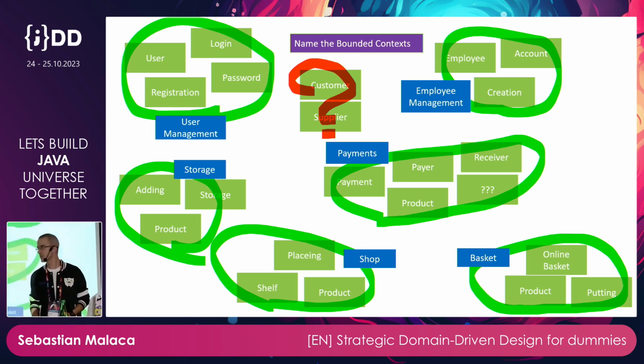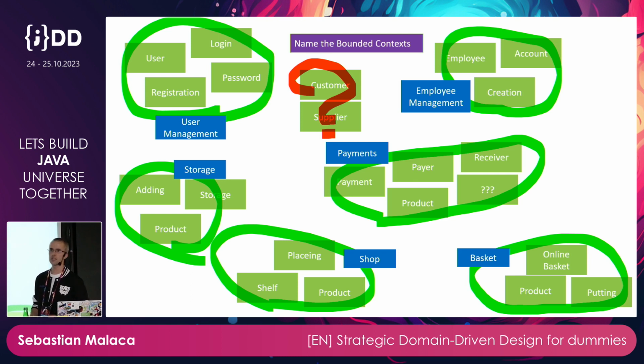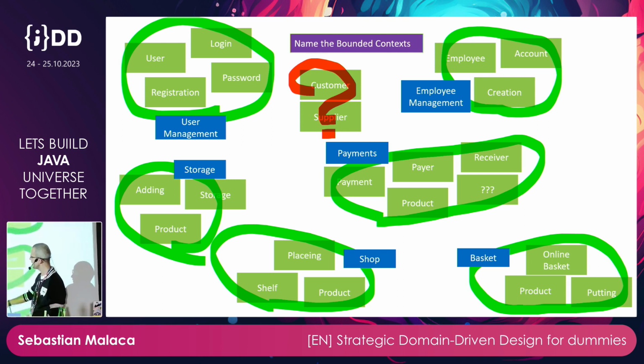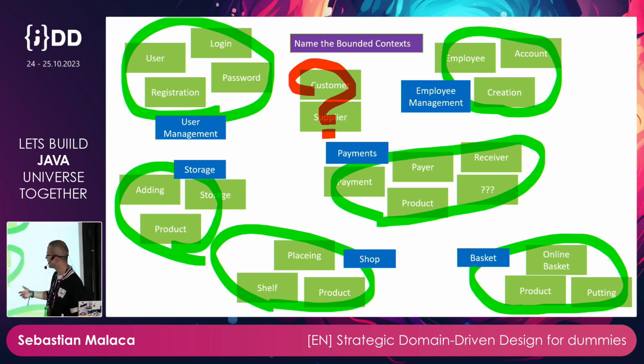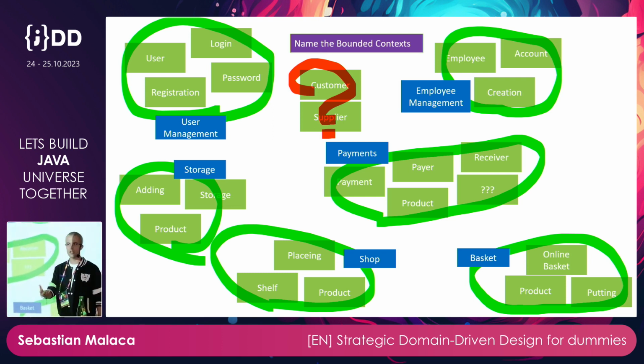So having boundaries between the contexts gives me additional information. Firstly, I can build a common understanding between me and the business. Second, I can come up with an idea how to divide the system. If it will be a monolithic application, these are my modules. If it will be services, these are the services. This is a good start for those services. If I'm talking about architecture, I can use the same picture to pick the architecture, where the interaction is the most complex from the business perspective, here and here, and where the value from the business perspective is here and here. And another thing, I can pick the right teams to implement that.